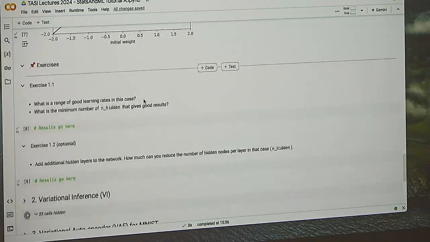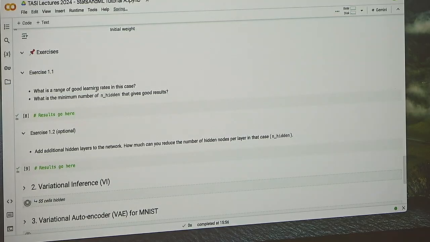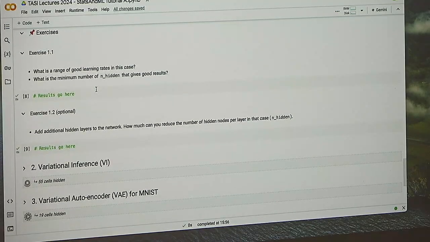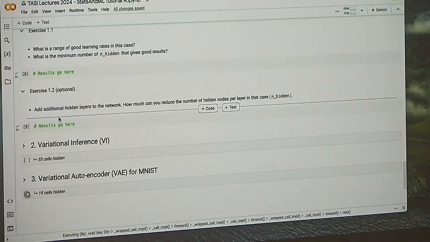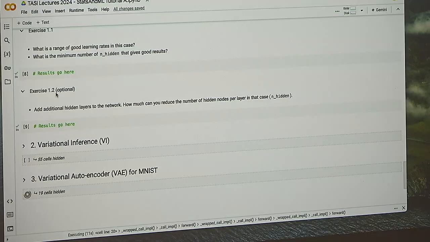Then the exercises are things like, okay, play around with the learning rate, see how this affects results, and maybe add a few layers or remove some and see how this affects results, simply to get some intuition, because much of this is reasonably simple theory, but whether something works or not is more often a practical question. So it's good to see that if you use a learning rate of 1, probably the loss function immediately explodes. If you use 10 to the minus 5, nothing will change, and so on. Right, then there are also some optional questions. Maybe you can skip them if you run through this initially.